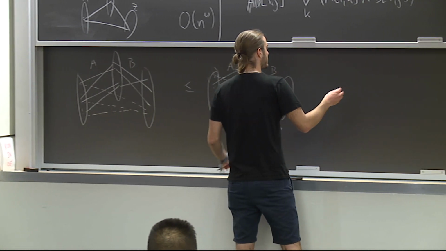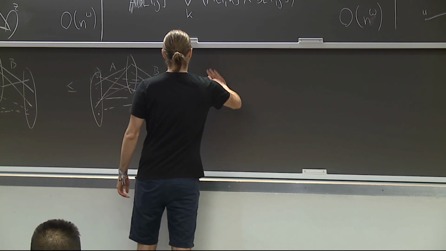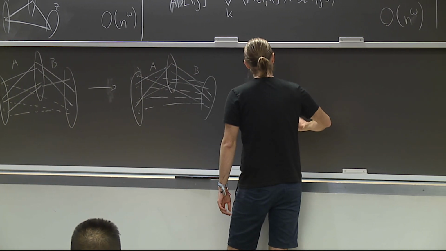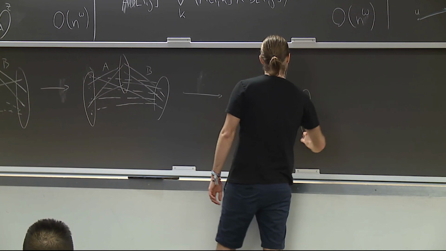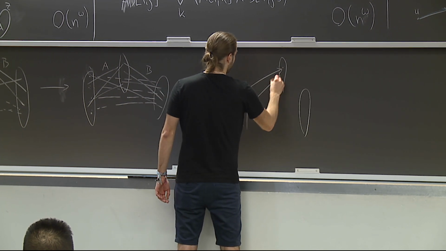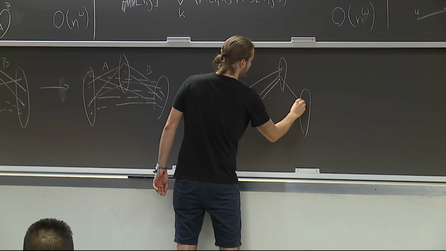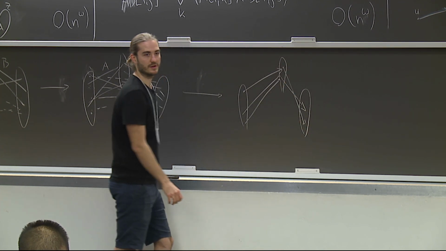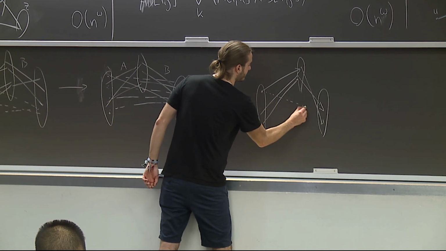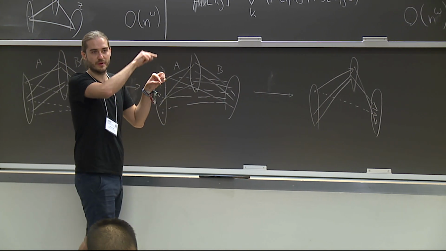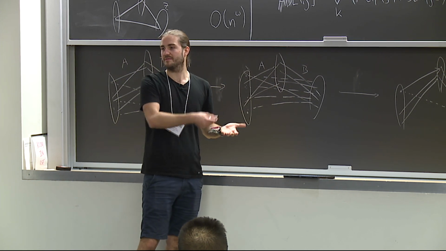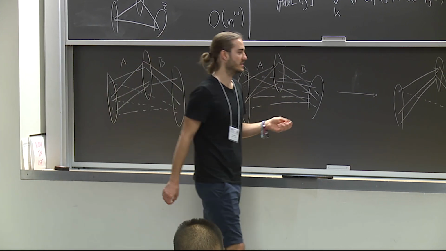And now I claim this is also a special case of transitive closure, so it reduces to that. Well, because you can just take this graph. Whenever you had an edge before, just direct it in this direction. Now the same for these, which you direct in this direction. And if you now compute the transitive closure in this graph, it's going to report exactly all the shortcuts from x to y, which is all the two-paths in the graph. So also it's a special case of transitive closure in the case where you have basically a tripartite graph, or three-layered graph.